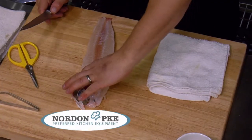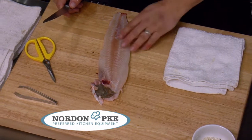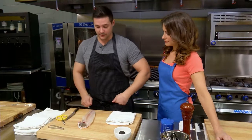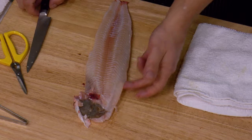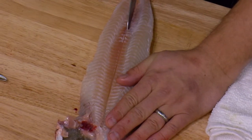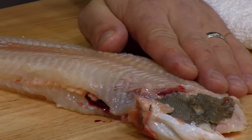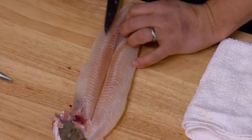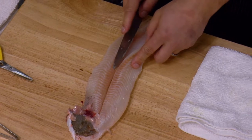So, this is a flat fish. Typically, like we said, in a normal French restaurant, we would just roast this whole thing and fillet it table side. You get the old guy coming to the table with the tuxedo, taking the fillets off and doing the lemon sauce. We're going to actually take all the bones out of this. Oh, wow. So we'll score right down the center. So is this different from taking the fillets off? You're still keeping it intact? We're going to take the fillets off, but we'll leave them attached to the head.